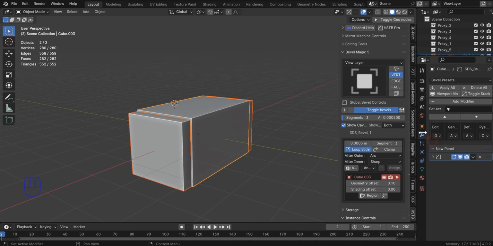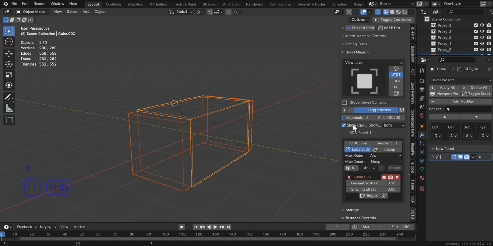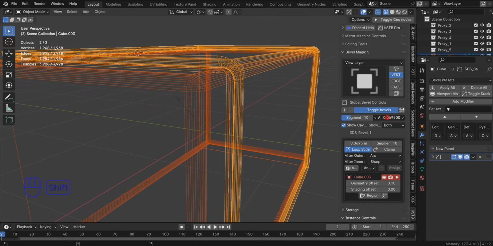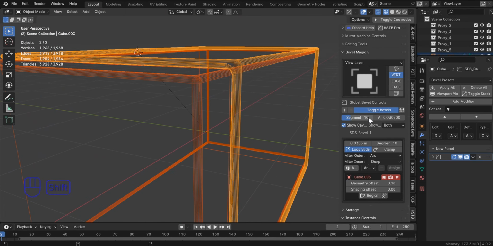And the add-on does a ton of stuff behind the scenes, so I can actually upgrade all of this as it goes, which is really nice to be able to do. And I can bring these up. It's not too easy to see sometimes, maybe, but there you go. And I'll just hold shift and you can see how it changes all of the bevels at one time. This is just a fun thing I did.